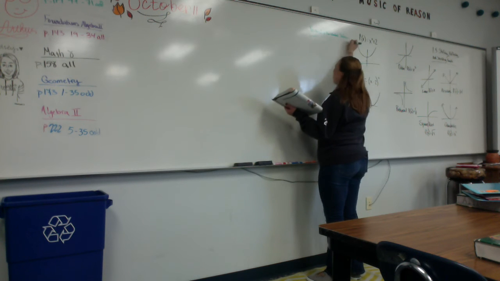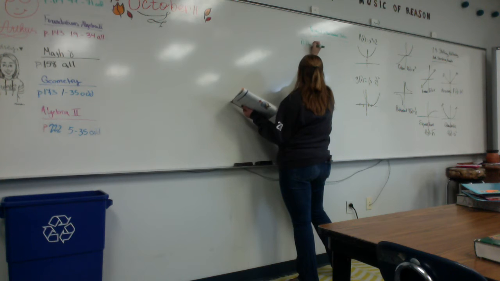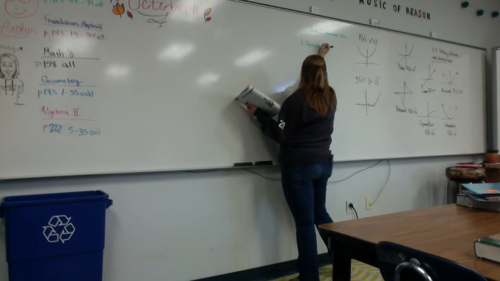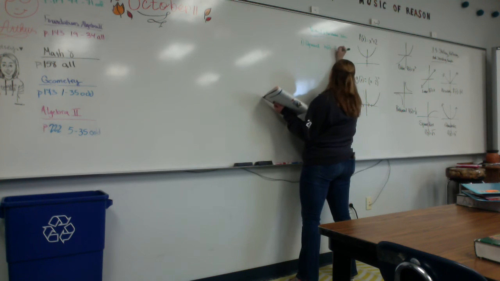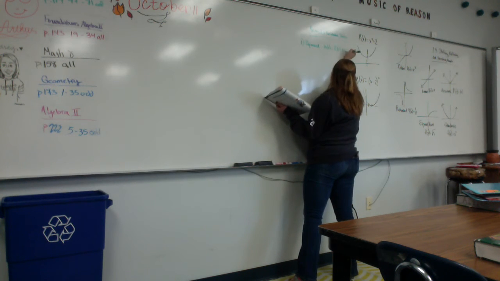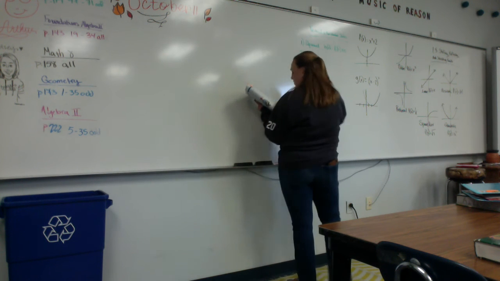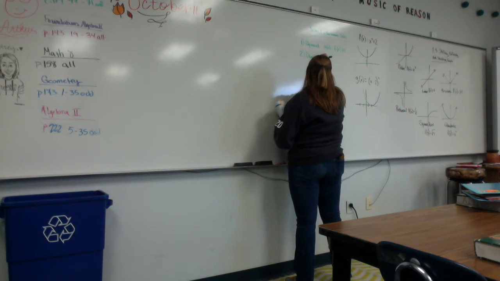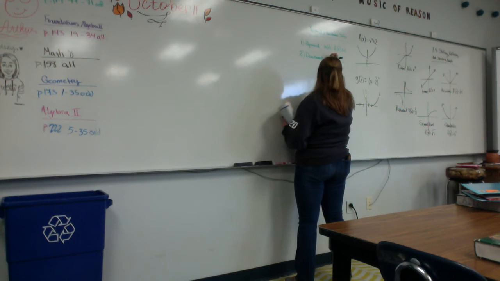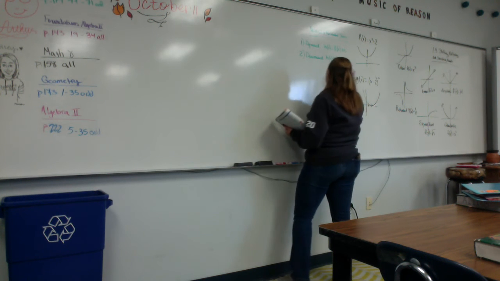Okay. Vertical and horizontal shifts. Number 1, it goes upward if you have h of x equals f of x plus c, like we did in that first one. The second one is it goes downward, if you have h of x equals f of x minus c. Function minus c.